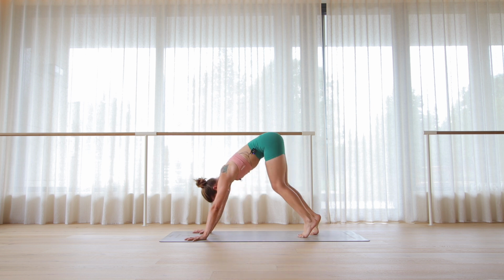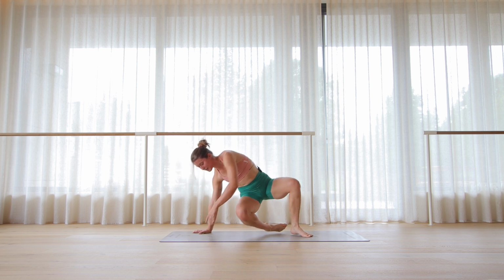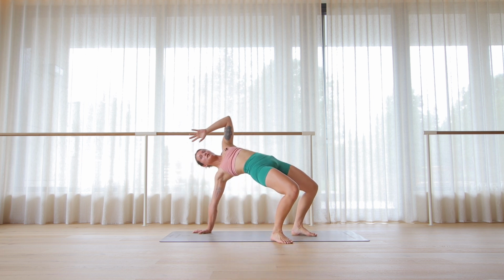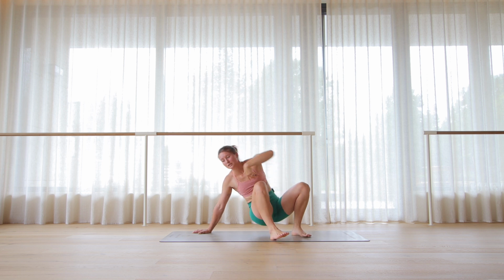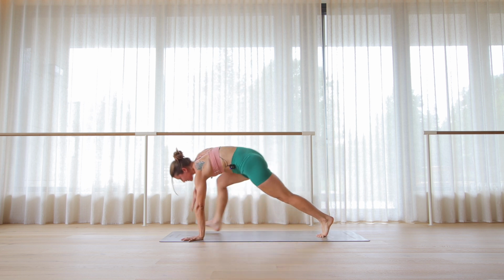Bring the knees to hover. Right foot lifts. Right leg goes underneath the body. Crab reach. Inhale, left arm reaches over your left ear. Lift the hips. Exhale, lower the hips. Come into loaded beast. Right foot steps to the outside of the right hand.